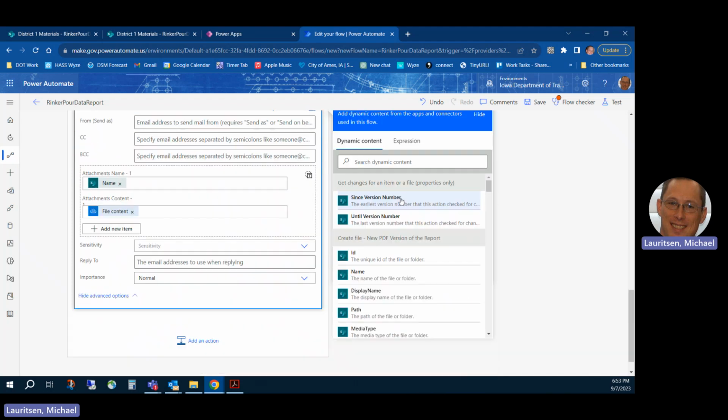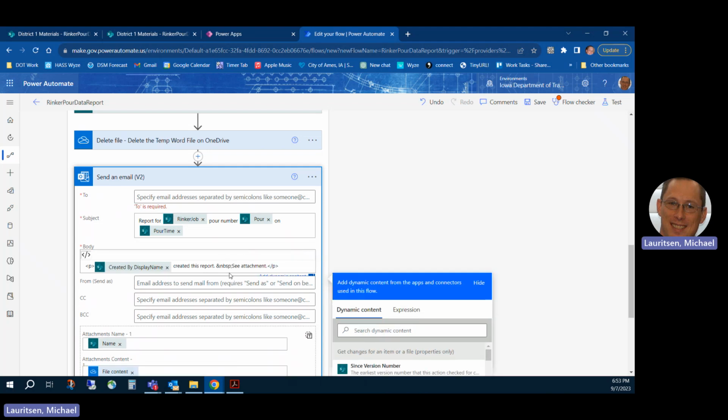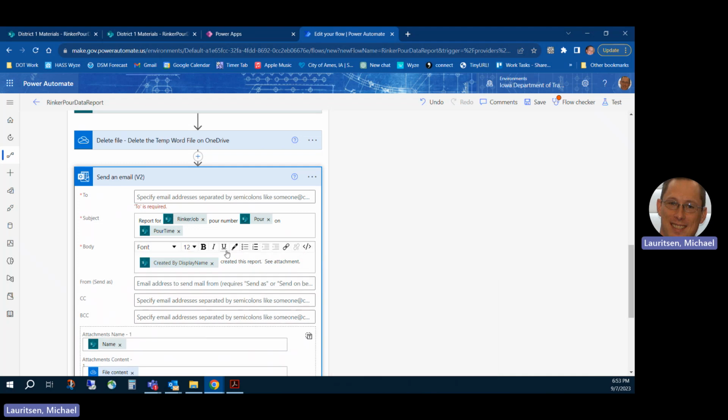So one thing that I like when I get emails is I don't like to have to open the attachment to see what it is. Did it pass or did it fail? If it failed, I'll open it up. If it passed, probably don't care. So you can also build that whole report right inside the body of this email. If you want to get really fancy, you can use code here. You can view code, and then you can put it in HTML code. This is the unview code button, by the way. It took me a while to find. So you can do a really fancy thing in Word and then just grab the HTML code and dump it in here and do it that way rather than a PDF attachment as well.